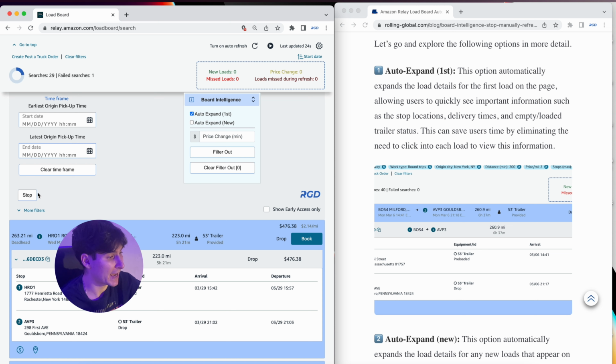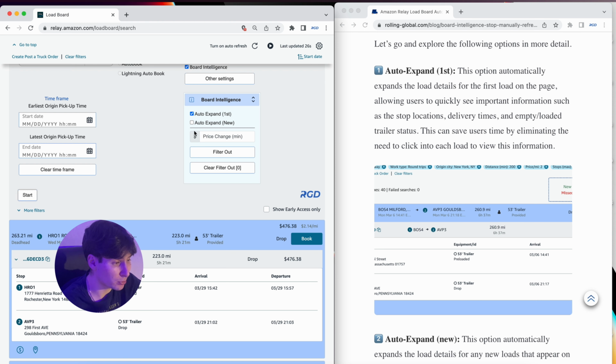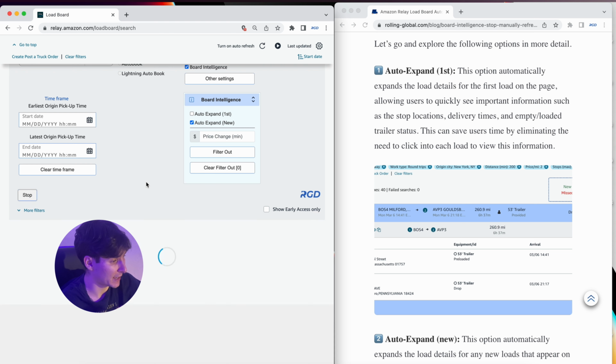The other option, which is auto expand new, is also pretty cool, because what we noticed is that sometimes new loads can come up in the middle of the loads that you already see. But do not worry, once the new load pops up, the software will automatically scroll to this load, so you will be able to see it.